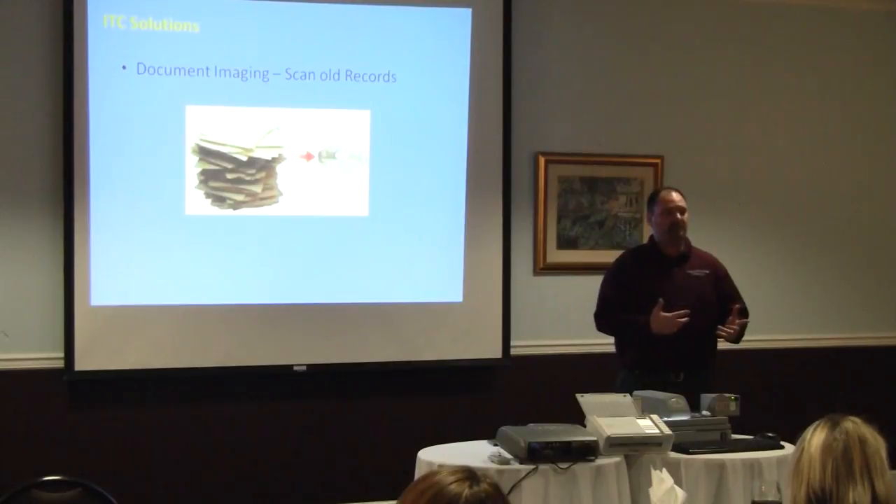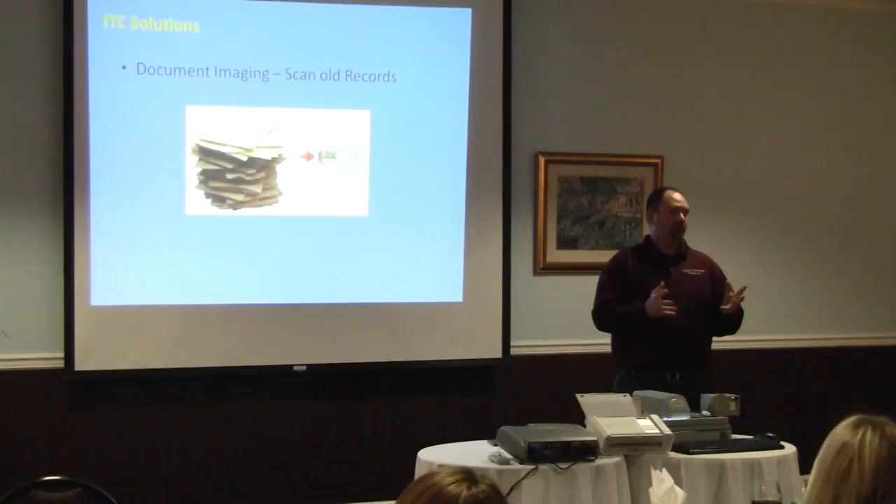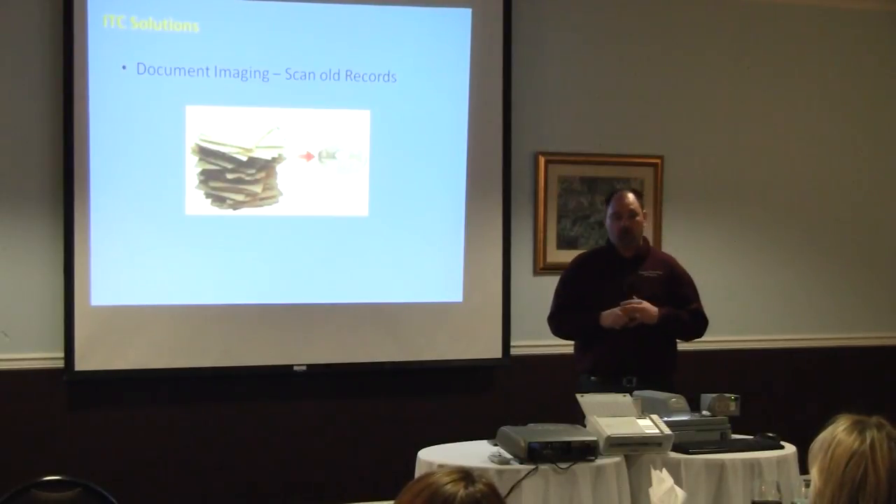One last thing we do on the scanning side is a lot of backfiling for offices — if they have boxes of records and need 10 or 20 boxes scanned, or need microfiche converted to digital, we do a lot of that. We're doing all of Oak Ridge National Labs' paper file conversion to digital. We're also doing Pilot Corporation's HR and accounting records — they ship to us, we prep the files, remove staples, add sticky notes, scan them, save to the requested categories, and their IT firm downloads or imports them into their document management systems.